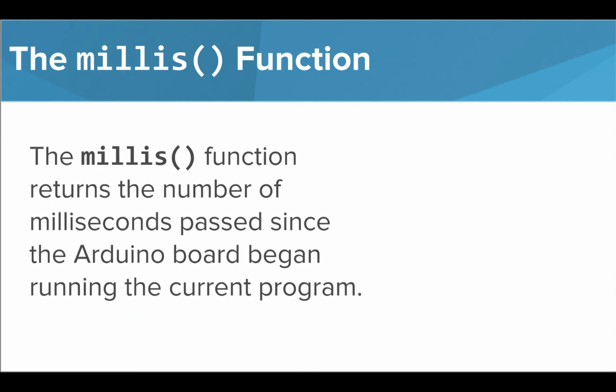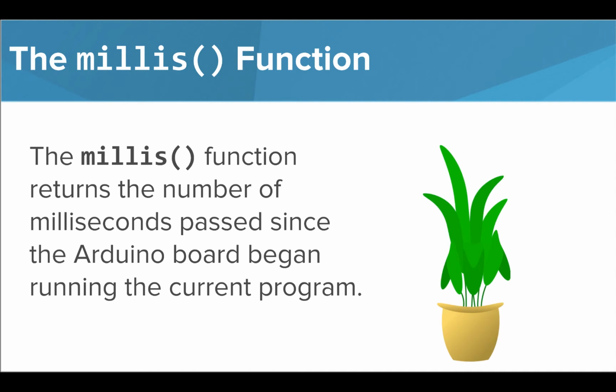We can use the millis function to count the number of milliseconds that have passed since the Arduino began running our current program. Think back to the garden system program you developed in the last module. This program monitored the environment of our garden and altered the settings to allow our plants to thrive. What if we only wanted this program to begin monitoring the variables at night? We would need to keep track of when the program was started and how much time has passed to stop checking the sensors after a certain time has passed.